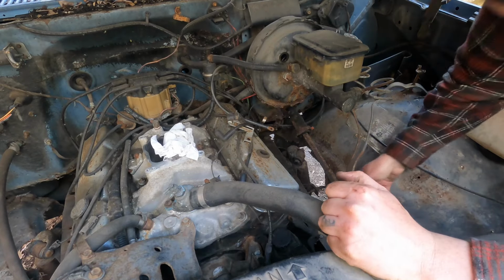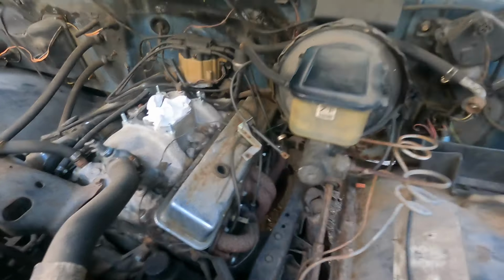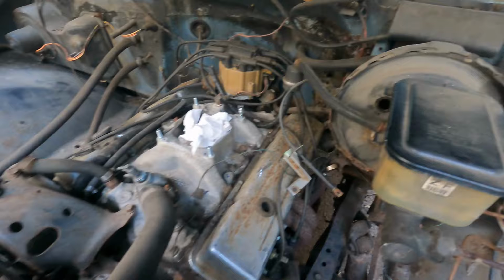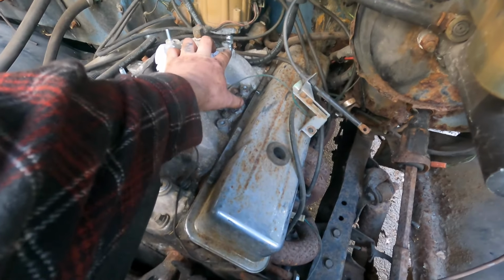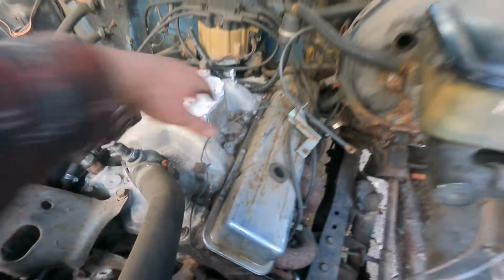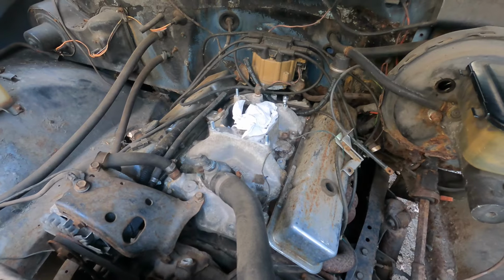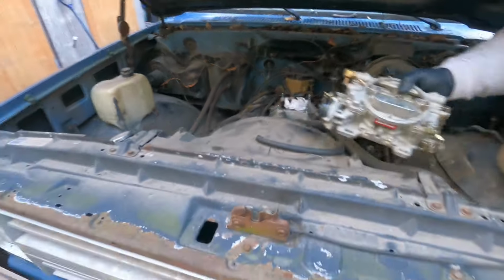But it does. Alright, all plugs are back in, wires are back on, everything's tight. Steve's finished rebuilding the carb. Got some fresh studs in the intake manifold. That one's going to need a little bit of work. Of course, that's where the throttle bracket goes, so that's probably why those holes are a little gummed up. But we'll get that driven into the intake a little bit more, put the carb on this thing, some battery and fuel, and hopefully we're in business.